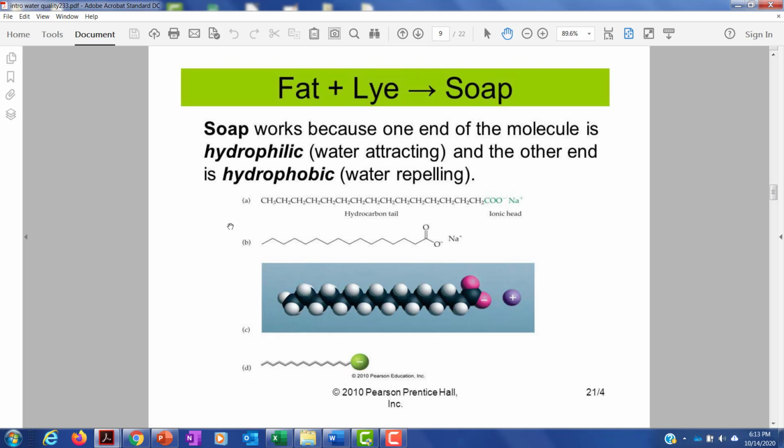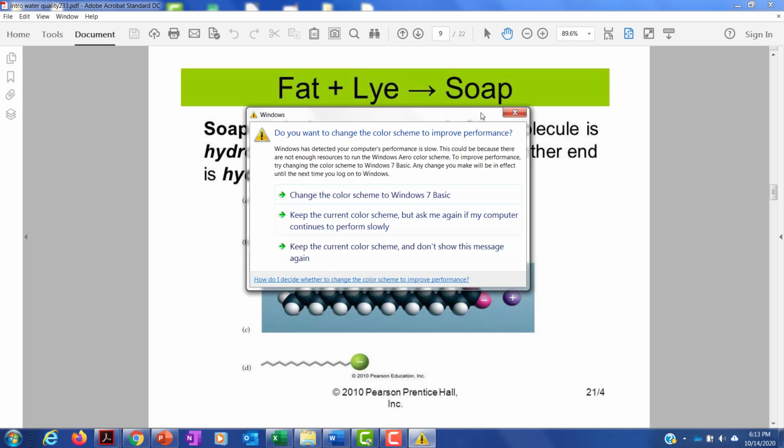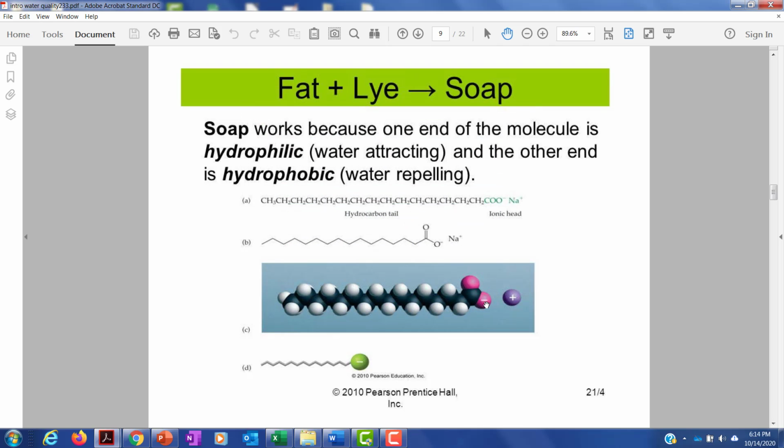And one way to illustrate this is the chemistry of how soap works. It's really kind of cool because the soap molecule has a big organic part to it, a hydrocarbon tail, they call it, which is an organic molecule that is not charged. And it has at the end of it an inorganic part, sort of, that is charged. So the significance of this is that organic chemicals tend to dissolve in other organic chemicals, and charged particles tend to dissolve in the water.